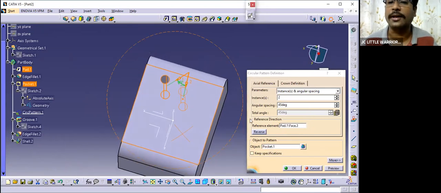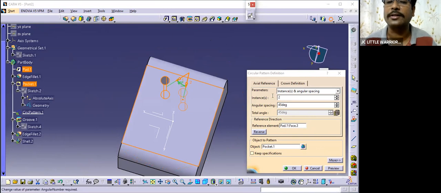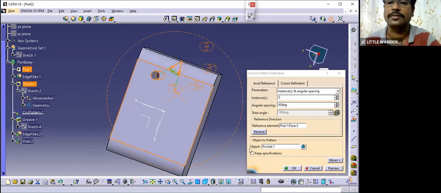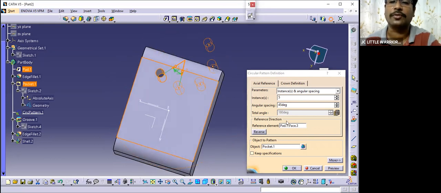So how much is the angle you want? Okay, 45 degrees, and then say 5 holes I want, in the reverse direction we want. Okay, these are going out of this, so we'll say only 3.